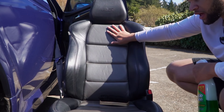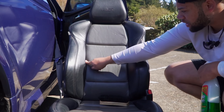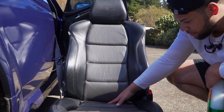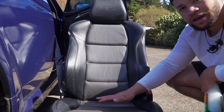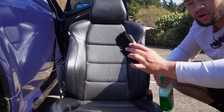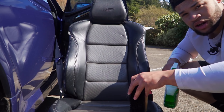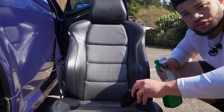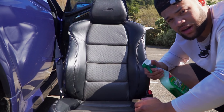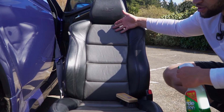Next we're going to move our attention to these seats. They're browning up and I'm probably not going to get rid of all the brown, but a lot of dirt likes to trap inside these little crevices. They just need a really good brush — vacuum the crevices on the bottom and the back piece, then brush them down. All I'm going to use is some all-purpose cleaner and a leather brush from Adam's. Everything I use is in my Amazon store — link down below, it's nicely organized for interior and exterior detailing.